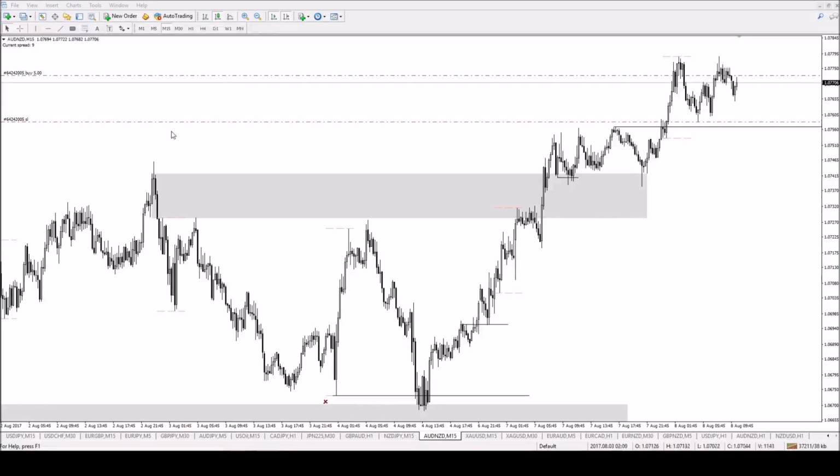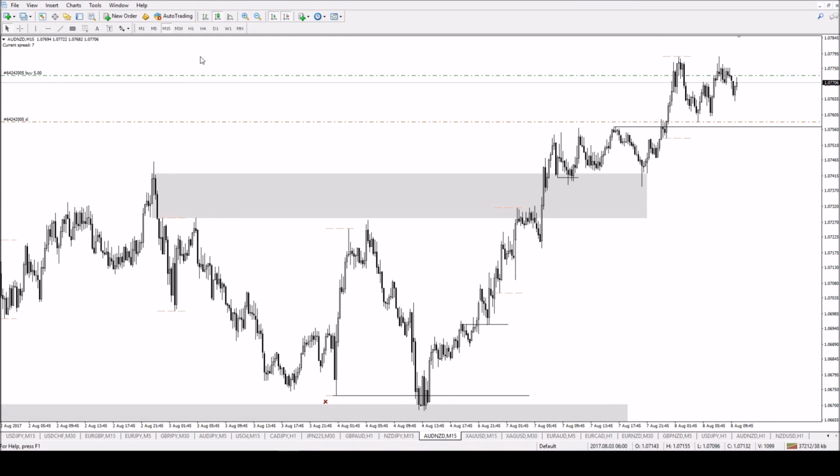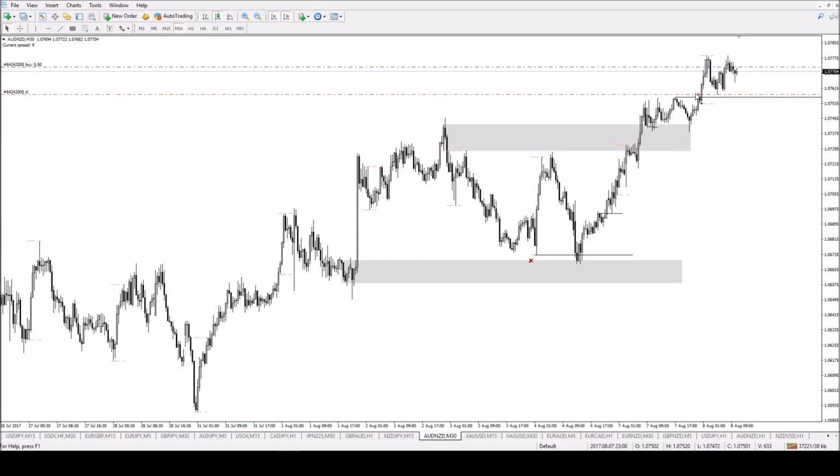Okay, just a quick update on Pound Aussie and Aussie New Zealand. So the long I took yesterday, I closed that. I said on Twitter I closed for plus 3 ticks because throughout the day we had a one-way move up, right? So a retracement was bound to happen, and we had that. So I closed and I said I'll get back in on a retracement.